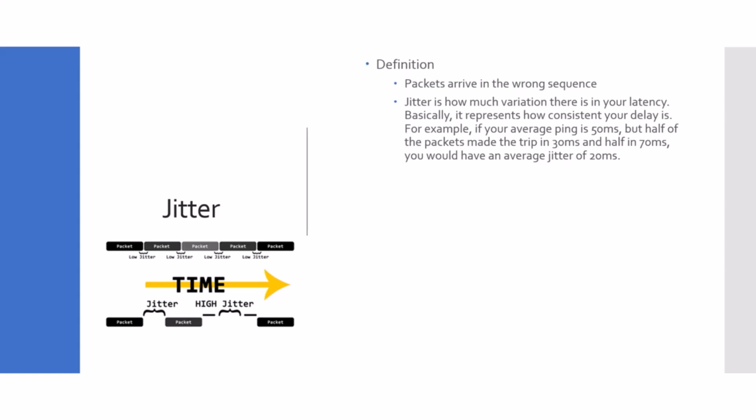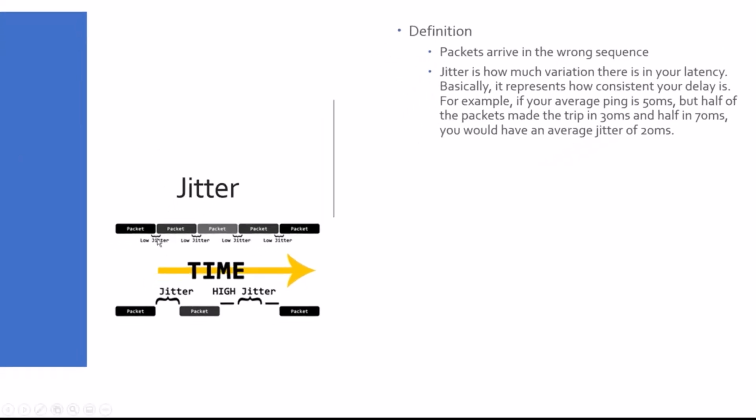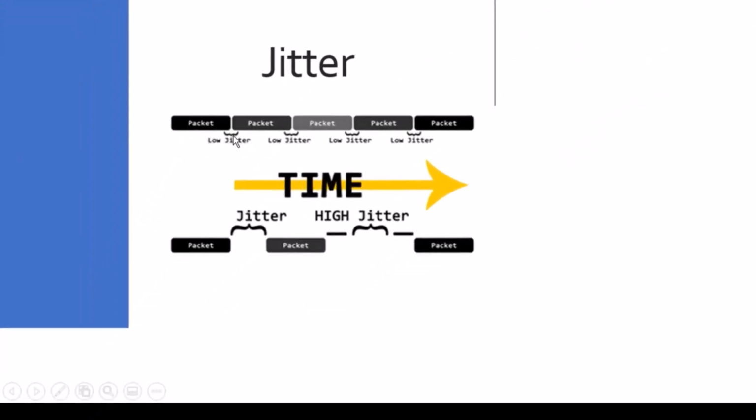If I look at the diagram here, you look at the top one, the packets. So we have the latency, the delay, which is normal here. So we have low jitter, and this is fine. This is acceptable by Teams. We're going to look at the thresholds in a second. So just low jitter. This is fine. You can deal with that.